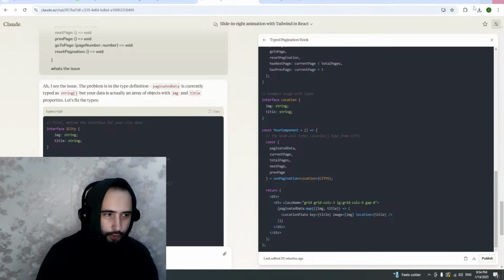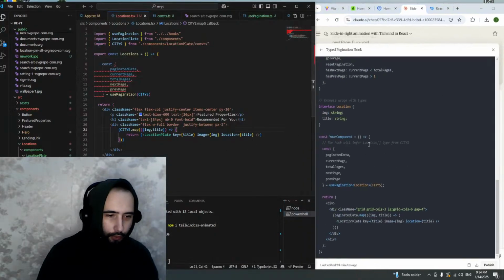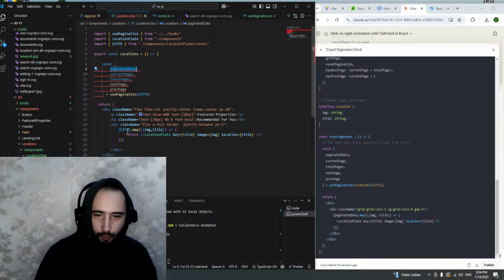Now we need to actually use our hook. So we can map over this, I guess.